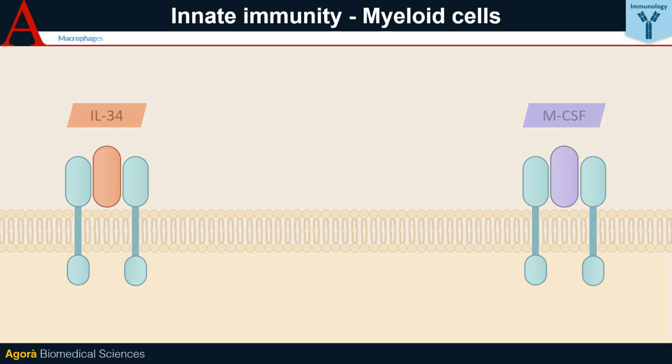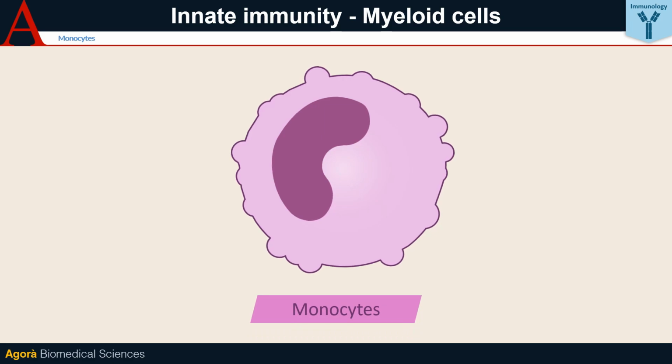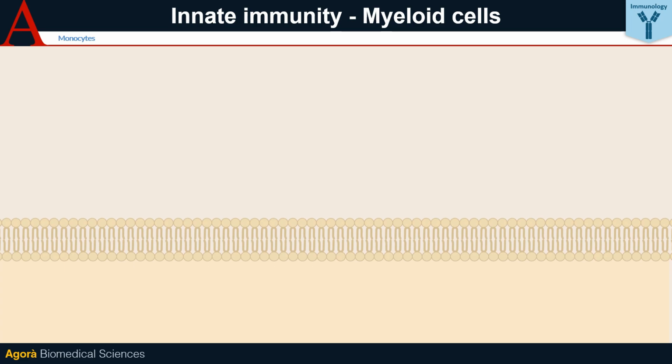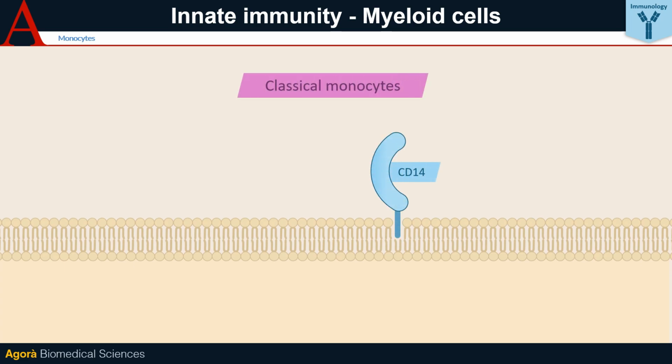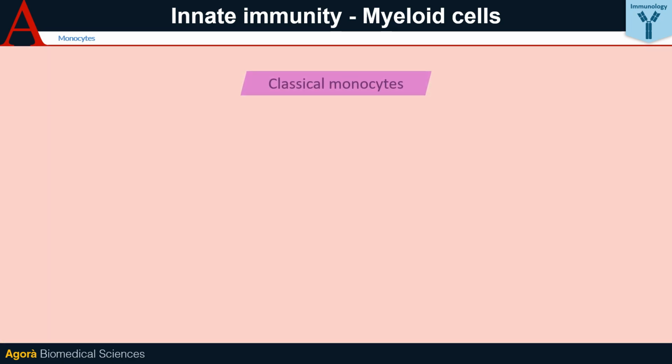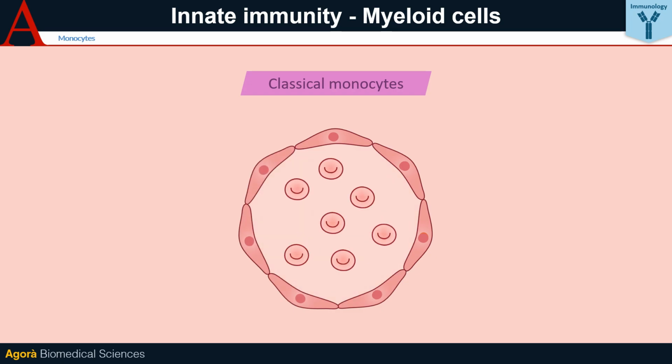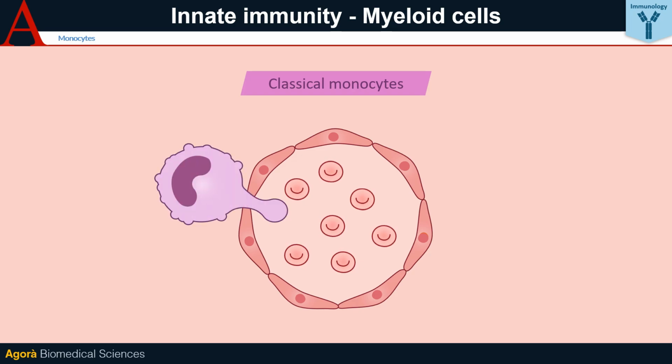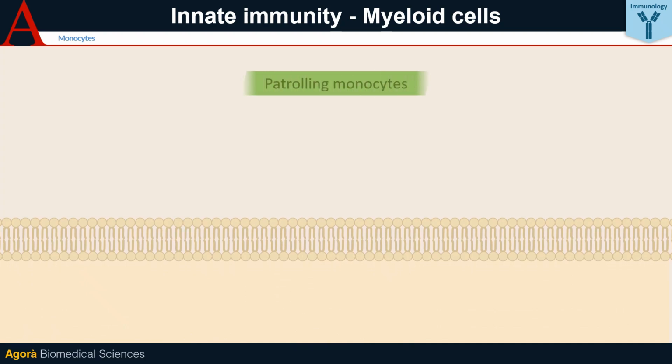Besides their potential to become macrophages in tissues, monocytes perform specific functions that are important for innate immunity. There are two populations of monocytes in the blood. Classical monocytes, which make up 90% of the population and express CD14, a co-receptor of TLR4, and MD2, two pathogen receptors. Their role is to extravasate into tissues and, in case there are pathogens, to activate or differentiate into macrophages to promote inflammation and damage removal.